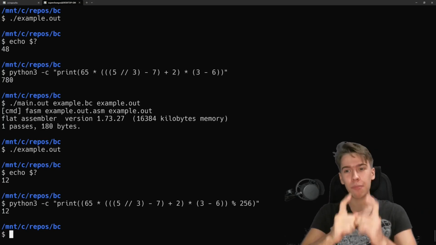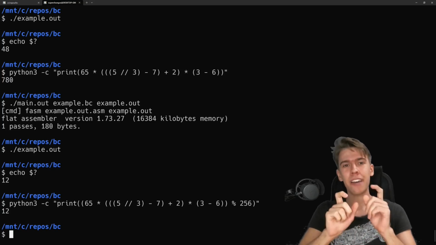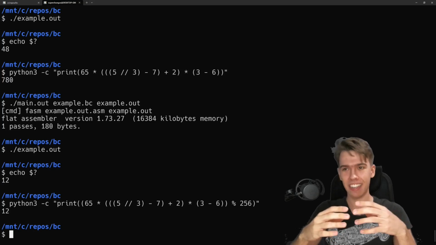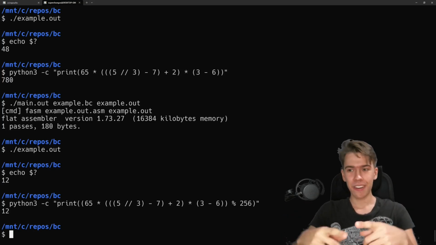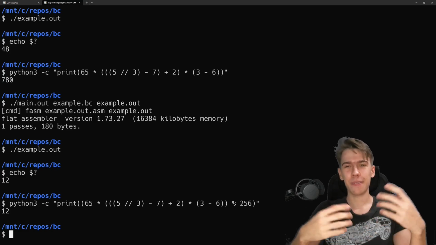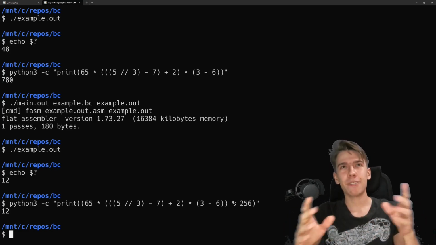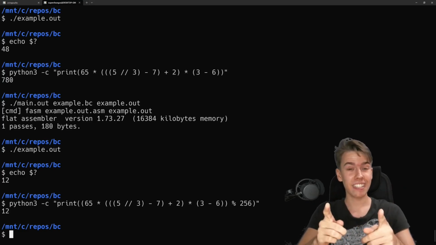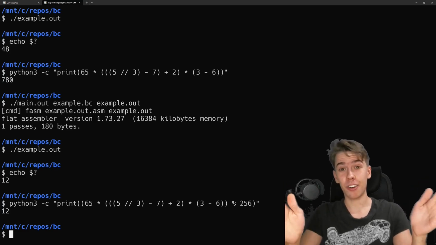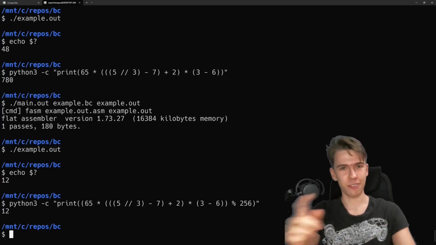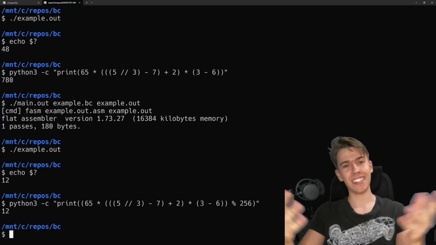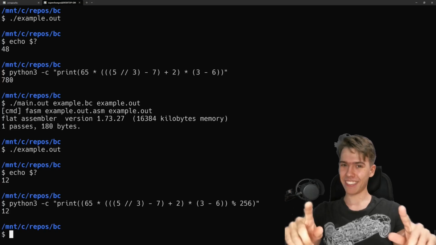When we will be able to print the thing, when we will have a print function, we will see the whole 780. But for now, we enjoy the limited calculator, the calculator that will return the result maximum of 255, but has the actual precision of 2 to the 64. So the precision is really good, but the output precision isn't very good.